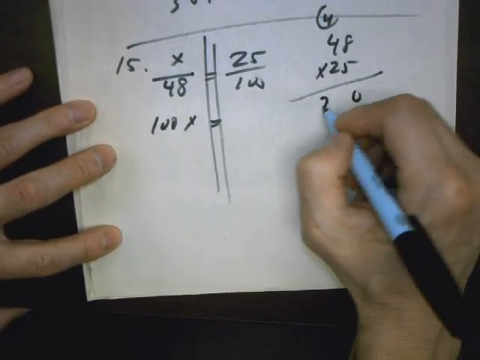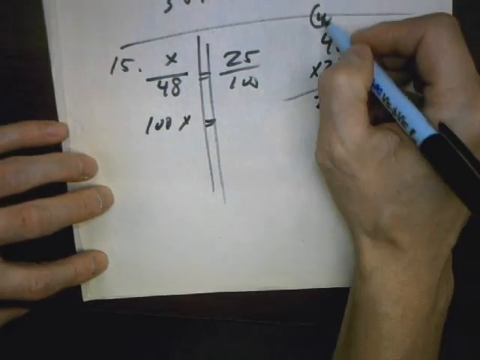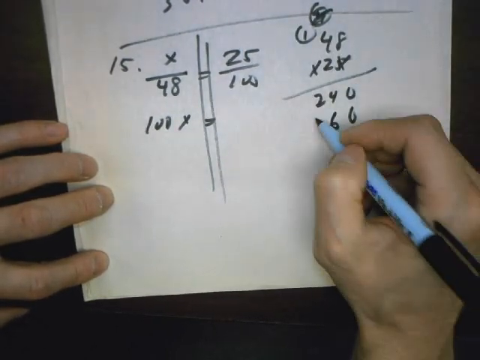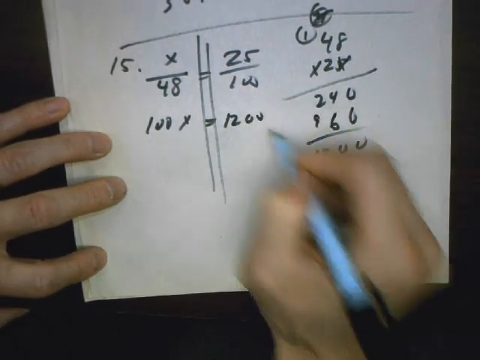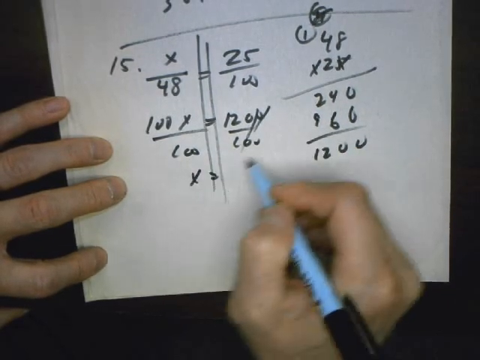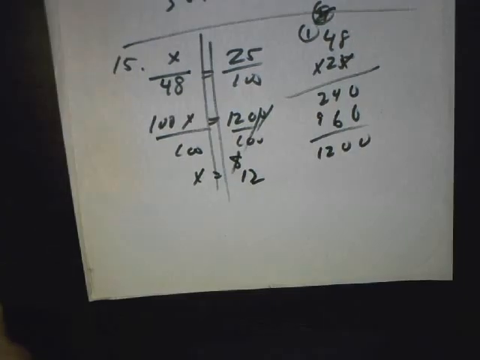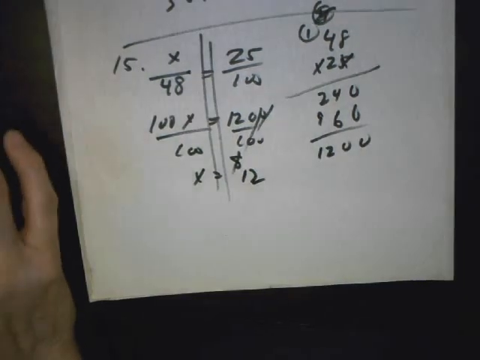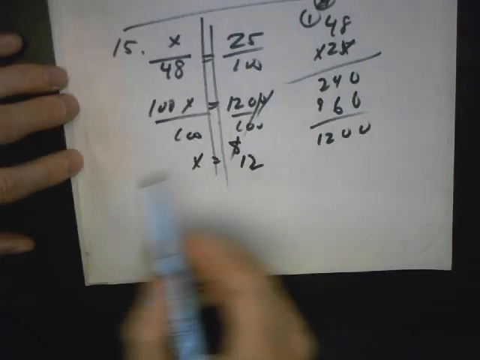I got 40. 20 with the 4 is 24. Skip a spot. Put a 0 for that. 8 times 2 is 16. Carry my 1. 9, 0, 10. And that's what's at 12. Divide by 100 means just take those off or move the decimal 2 times. And the answer is you saved $12. Which problem are we on? That was 15. Looks good.